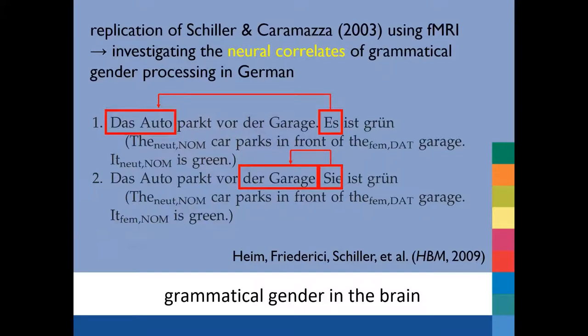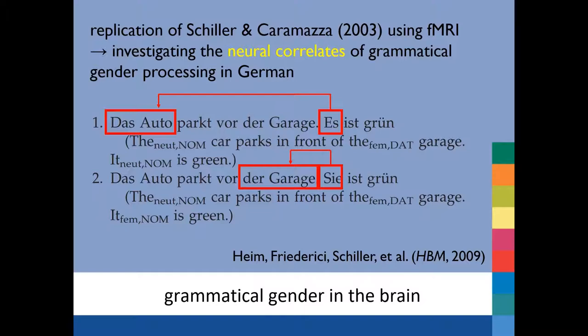What I would also like to present to you is some work on the neural correlates of grammatical gender processing in German, and I've just given you here a couple of sentences that show you that grammatical gender is really everywhere. Because in German you can have sentences like das Auto parkt vor der Garage, and then to refer to the car here, you would have to use a pronoun that is gender marked. Okay, so you have to know that the car, for example, is neuter in order to select the right pronoun. Whereas you could also have a case like das Auto parkt vor der Garage, sie ist grün, and then everybody would know that because this is feminine now, that it refers to garage. Yeah. So it's really the case that grammatical gender and grammatical gender agreement is very very much everywhere in the German language.